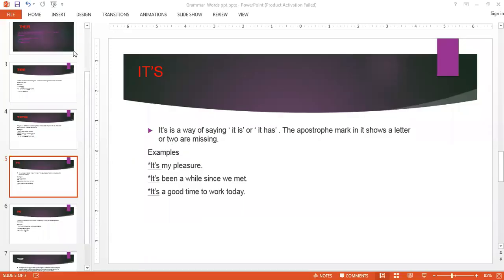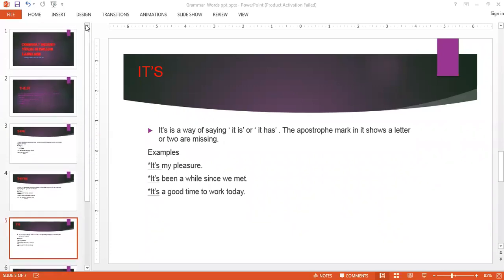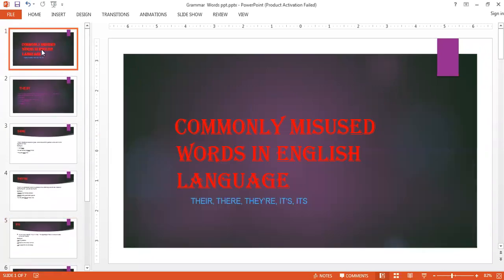So today we're learning something new, something interesting, like we always do. And the topic is commonly misused words in the English language. There are so many words we use in English and make mistakes with, especially in grammar, the proper use of words. And especially with writing. So today we're learning these five words, and I expect that you should make your writing better after learning about them.